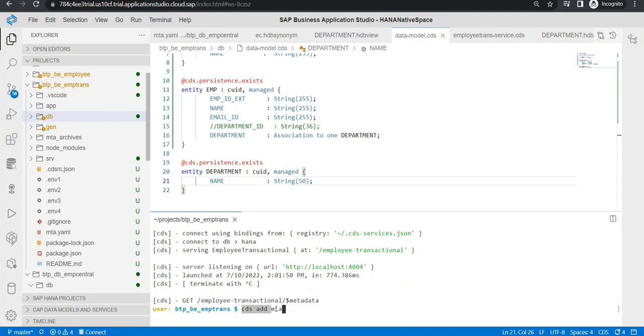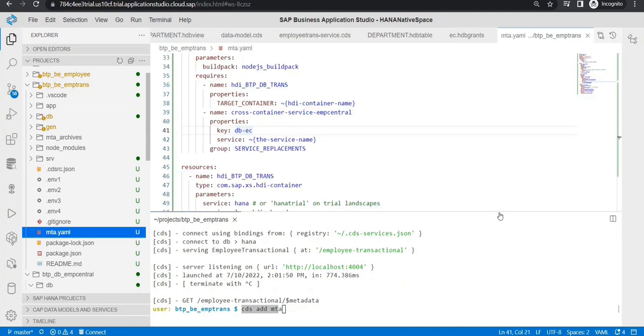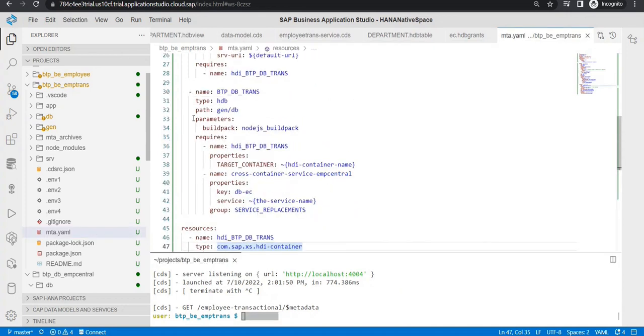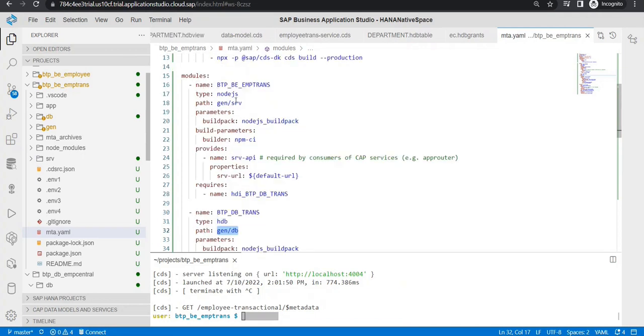Perfect. Once it is done, the MTA file would be there. Then check and verify whether all the modules are there. The modules, if you see, are connected to the generated folder over here. That is why, if the generated files are not there, the system won't recognize anything. It's not recognizing your DB and SRV. That's not relevant. It is only connecting to your generated folders. Okay, fine. Thank you.